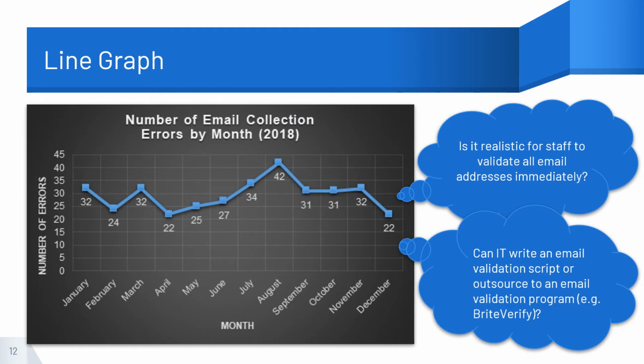According to the data provided by SEIH, a total of 354 emails were captured incorrectly in 2018. April and December shared the lowest error rate at 22, whereas June through August saw a substantial increase in errors, peaking at 42 in August. This increase is likely due to an influx of new staff as summer hirings occur, as well as the possibility of staff shortages due to summer vacations. A heavier workload can cause stress and lead to an influx of errors.